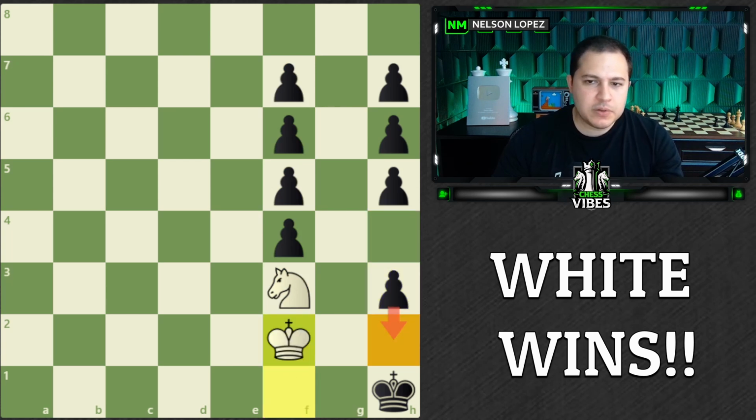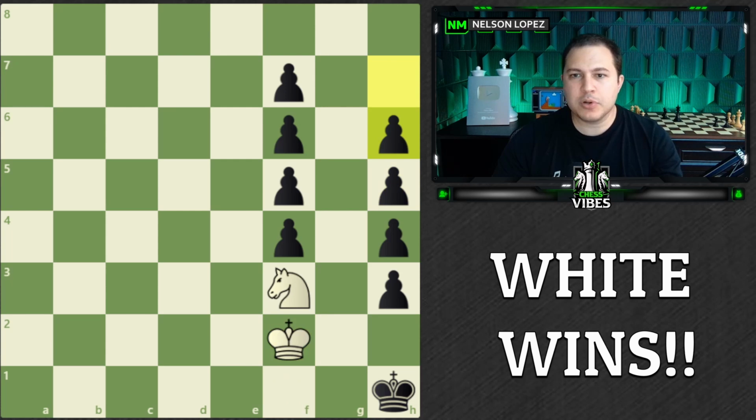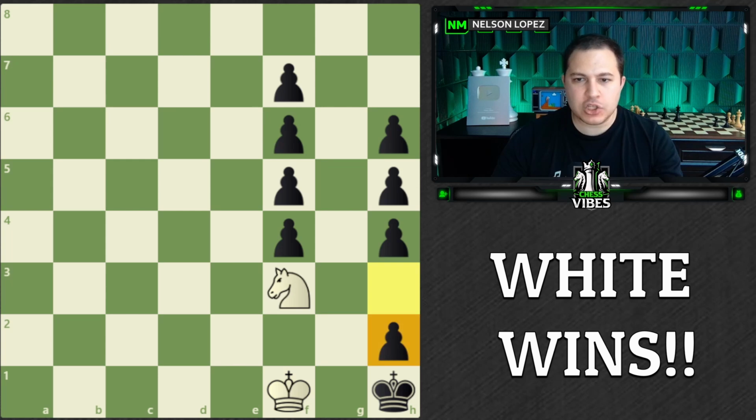And black doesn't want to do this, so they're going to push this pawn. And we just wait. And black's going to push this pawn. And we just wait. And now we have forced black to play h2, which they did not want to do.